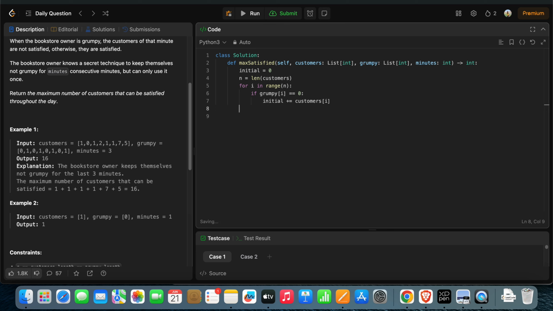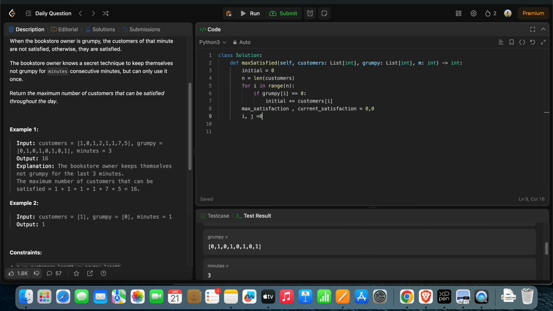So here we have our initial value of how many customers we can satisfy even without applying the sliding window technique. Now let's declare variables max satisfaction and current satisfaction, initialized to 0, 0, and our variables i and j. We'll declare i, j equals 0, 0.